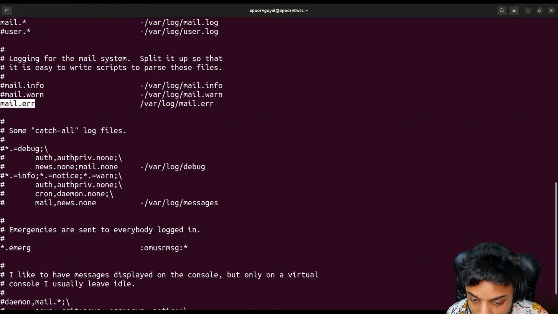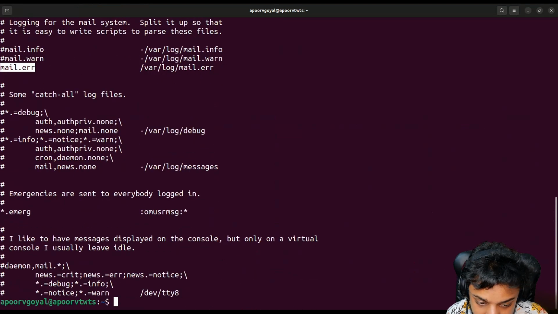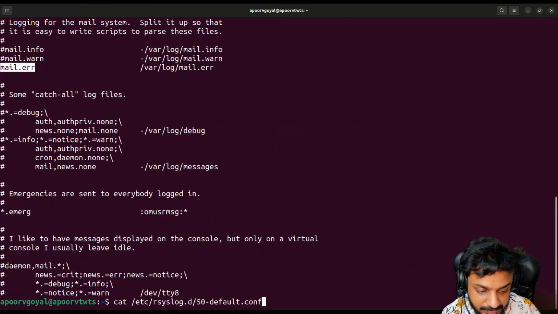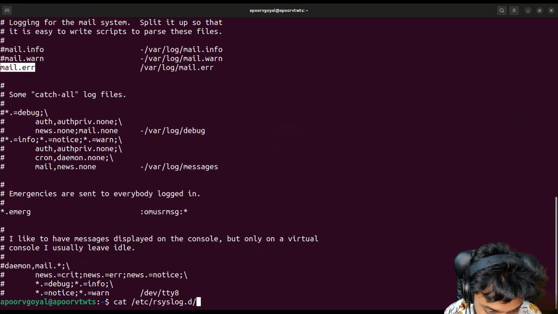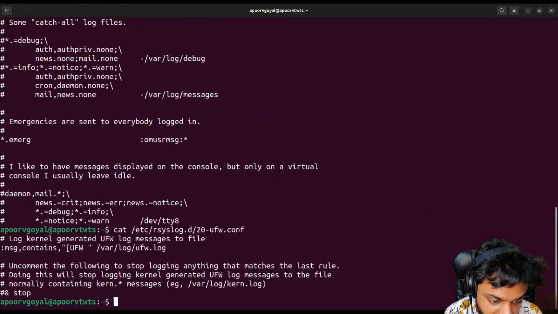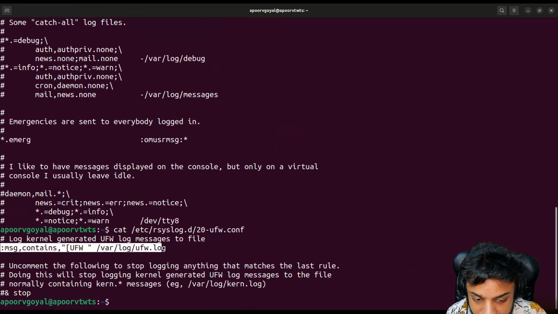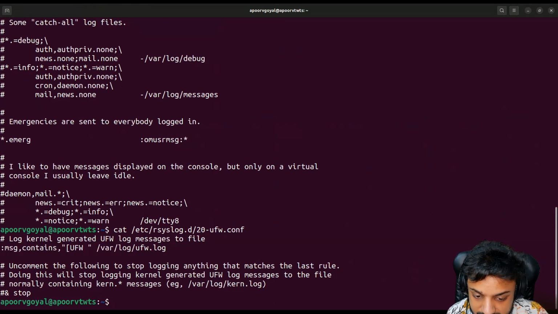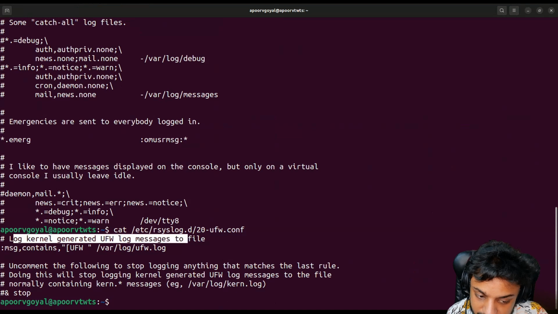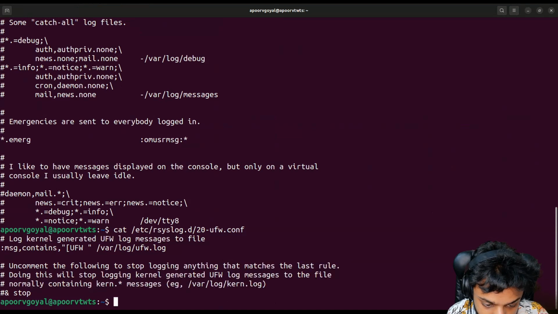All of these are mostly commented out by hashtag, but these are the files that are there. Similarly there was another file, 20-ufw.conf. Inside this we can see that it contains something known as ufw.log, and this logs kernel generated ufw log messages to file. So all of this is there.